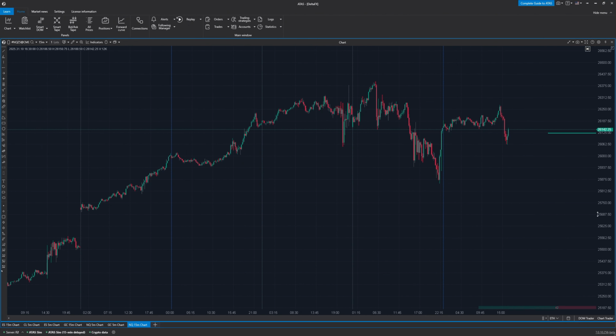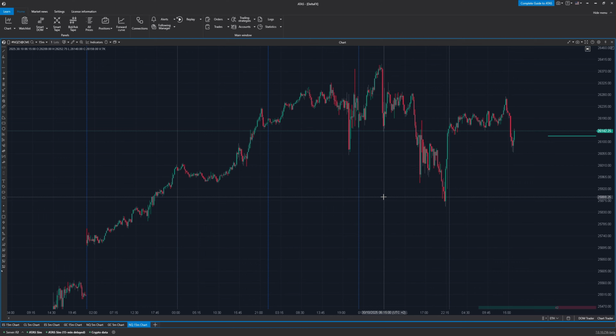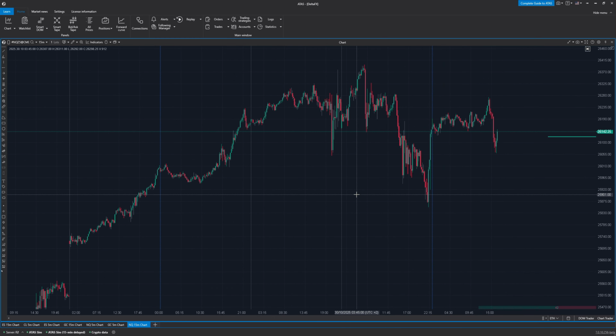If you want to have some drawings on your chart, let's say you want to mark up your highs and lows or a certain price level, here at the left side you've got all these extra things to draw on your chart. So the first one is to make a trend line, and to make your line straight, hold the shift button and it will make it automatically straight.